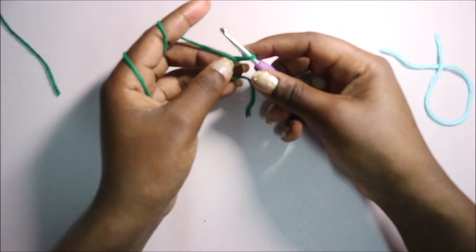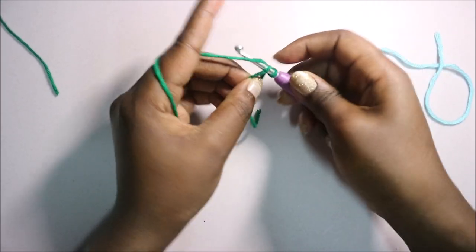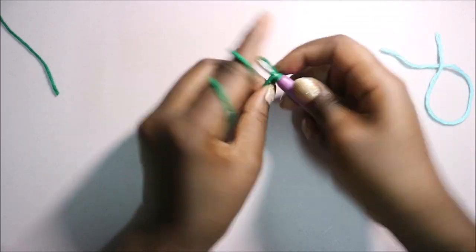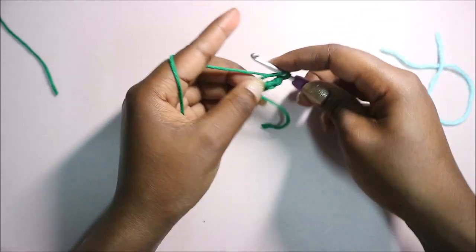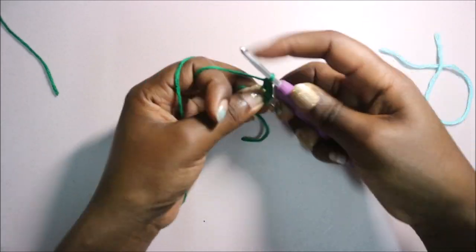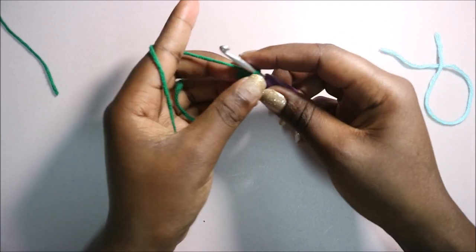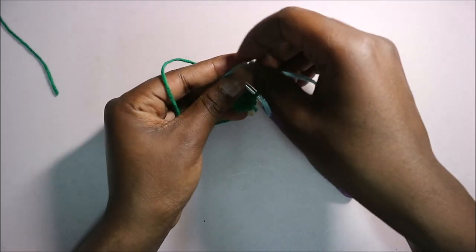Okay, so for the arms, we're going to start with the magic ring and then we're going to do 6 single crochet into the magic ring. So we're going to do 1, 2, 3, 4, 5, and 6. Going to pull my yarn and place my marker over here.